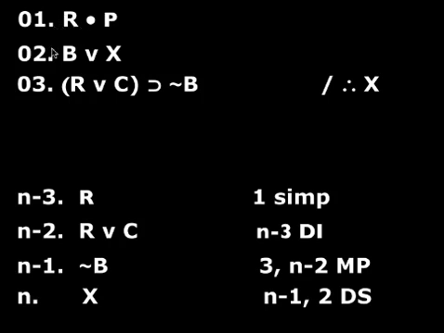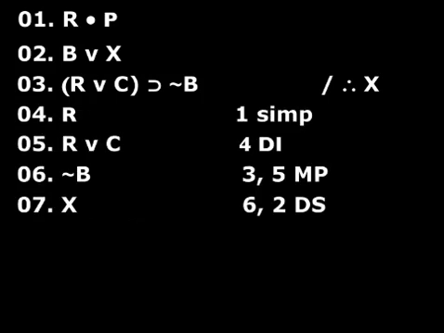So now I've got my entire proof here. I've got 3, this is going to be 4, 5, 6, 7. So I know now N equals 7. So this is line 7, 6, 5, 4, and then I'm just going to put in the correct numbers for N minus 1, 2, 3. So I'm just going to rewrite this proof like that. This is exactly the same thing I worked through, it's just now I know what N equals. N equals 7, so I filled in the correct numbers here. So this is an example of working backwards in a proof.